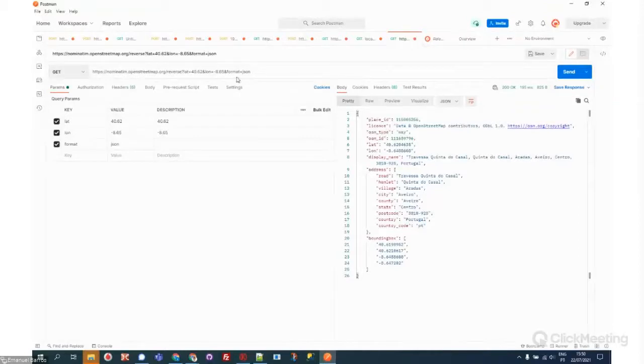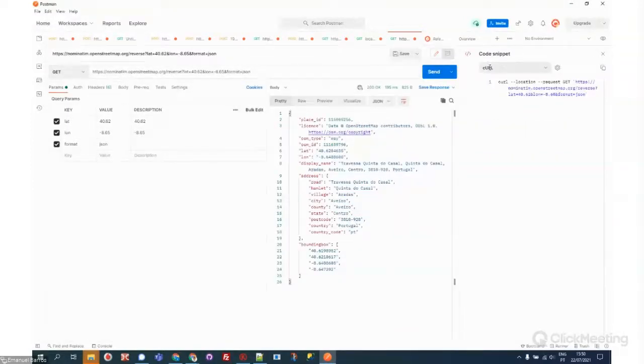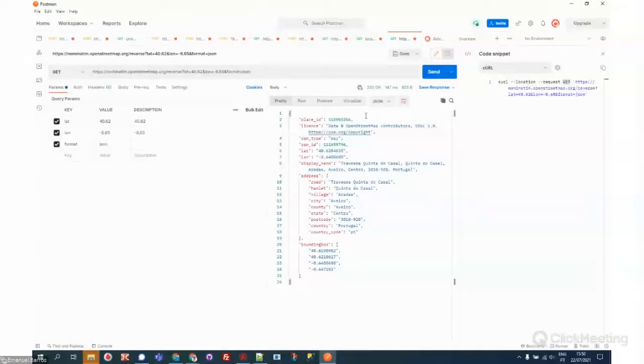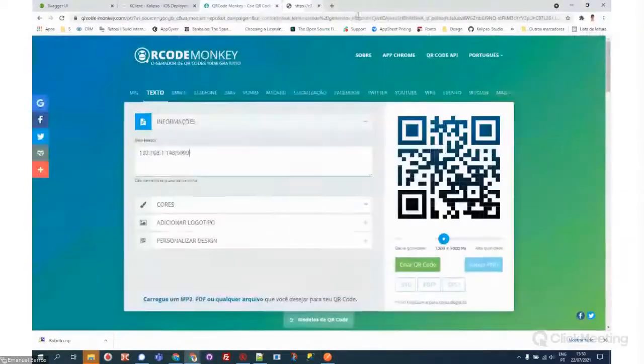And if you want to see how you can do that, you go here on the code, and you have the cURL. So this was simple; it's just a GET. But Postman will help you a lot because you can change something here and try it right away. At least for me, it helps. Okay, great. So let's move forward to the next question.